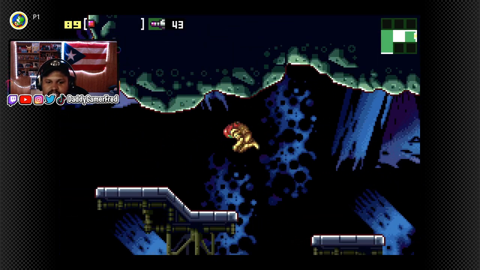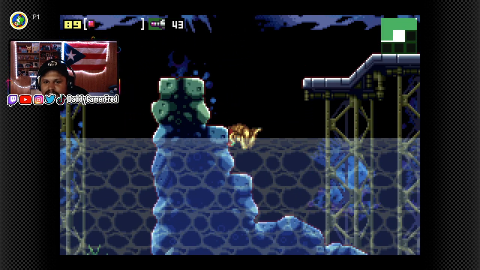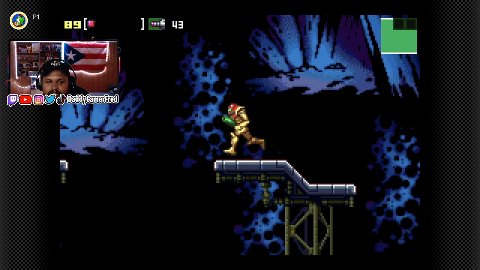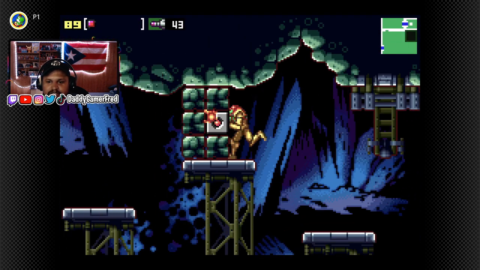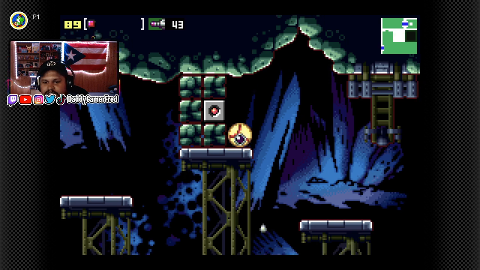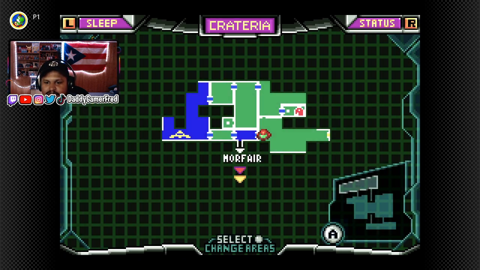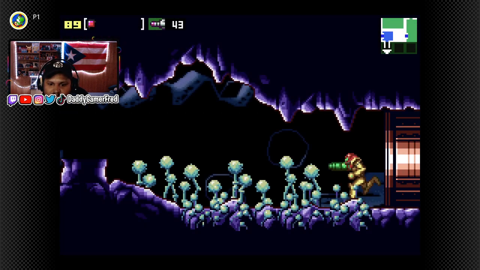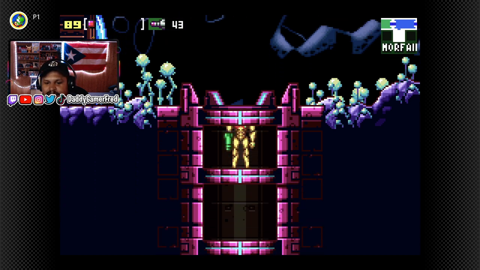A different shot, maybe the laser beam or the ice. Forget, you get a whole bunch of different ones. You get a different bomb too, like the explosion bombs. And that's all she wrote for this area for right now. And we'll go back down because we got the gravity.